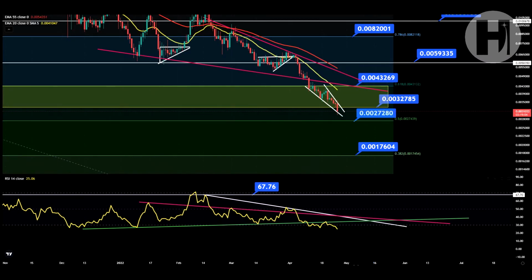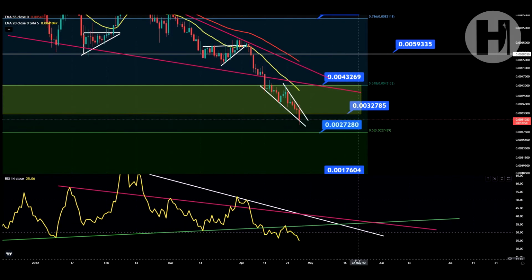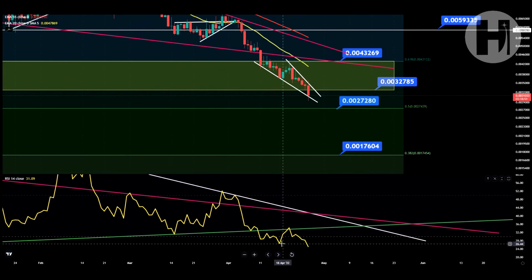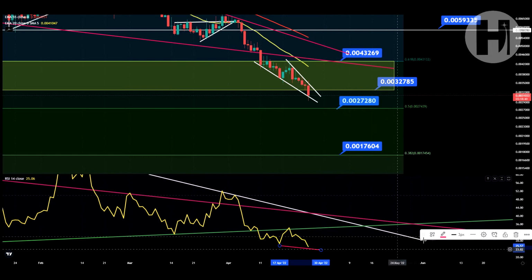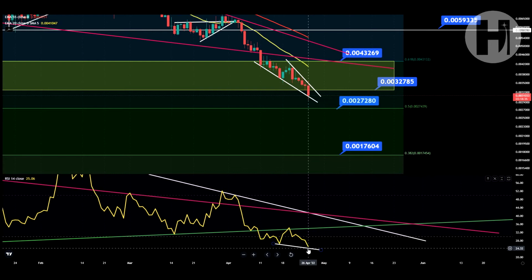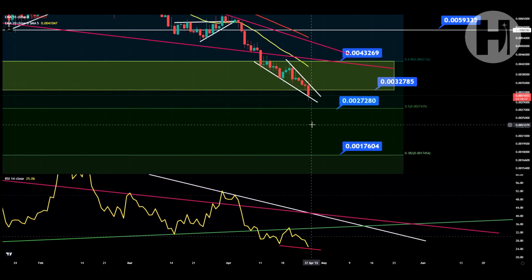Now let's look for some potential divergences between the price action and the RSI. This is when the price action prints, for example, a higher high, but the RSI doesn't, or a lower low, but the RSI doesn't. Now, let's see. So this is a low over here on the RSI, and we're printing a lower low. Okay, so we take a trend line, and we take it all the way down. As you can see, the trend line is descending. That's why it's called a lower low over here. Now, if we have the same trend line on the price action, we get the exact same picture here. So it's a lower low, no divergences.